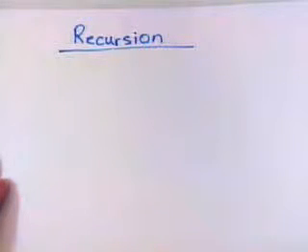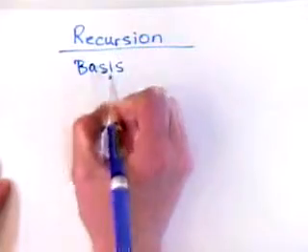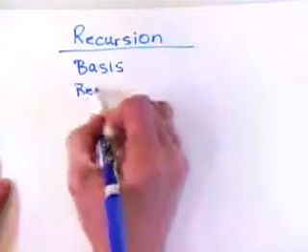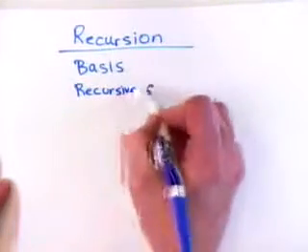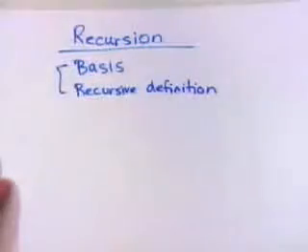So let's remember first what the definition of recursion is. What are the elements of a recursive definition? If I define a function recursively, I have to have two parts, right? I have to have a basis, and I have to have a what? A recursive step, or a recursive rule, or a recursive definition, any of those. So these are the two parts that I have to have for any recursion. If I only have one of them, I have an incomplete definition for a recursive sequence.